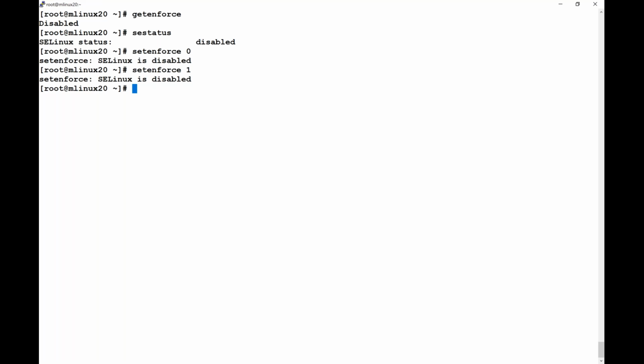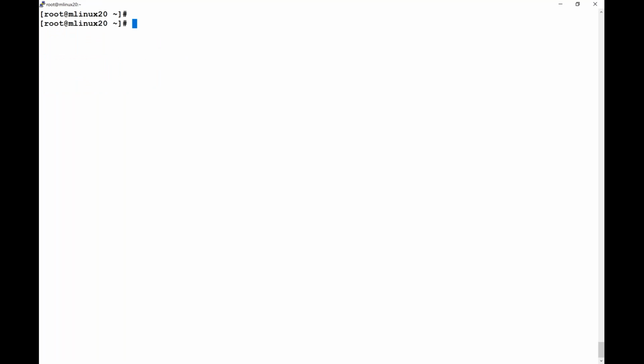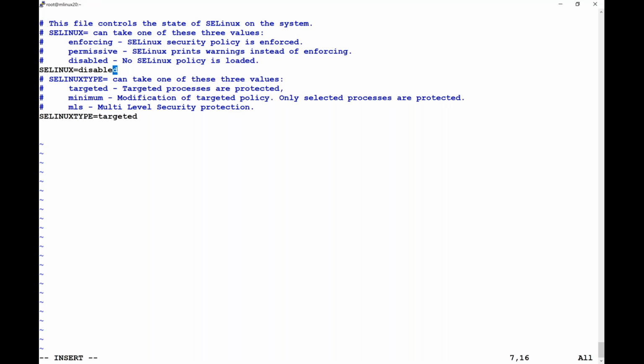Now if you want to re-enable it, there is only one way. You have to go to the config file. Where is the config file? /etc/selinux/config. When you go to this file, in the same place there is disabled. Now guys, if you want your SELinux to come back to full power, whenever it is disabled, it is highly recommended that you come back to enforcing. If you say come back to permissive, it may not be fully activated and later you might face some issues. So whenever it is disabled, you should come back to enforcing for perfect and complete SELinux activation.